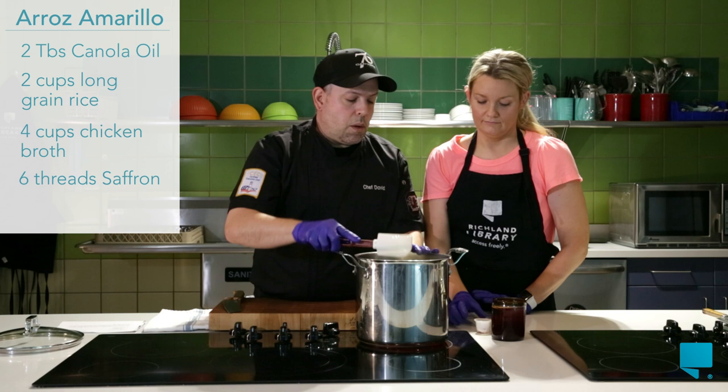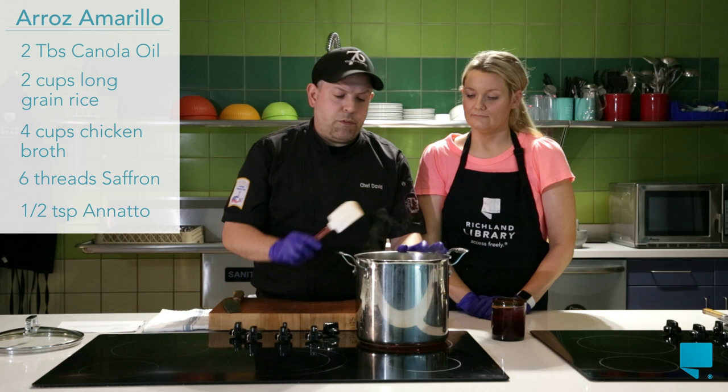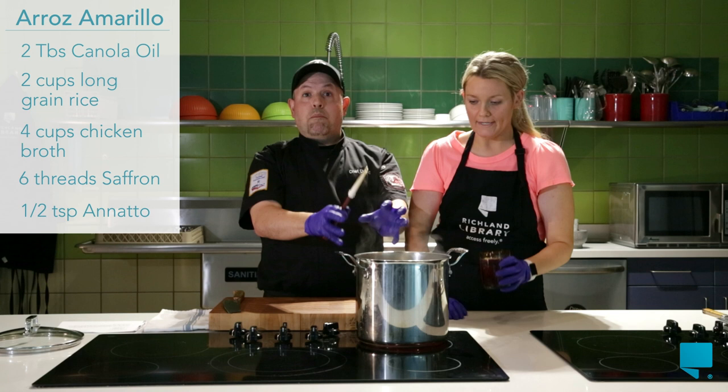The next ingredient that we're gonna put in here is some ground annatto. Annatto comes from the achiote plant, and it's a dried seed. They grind it up, it adds color and just a little bit of flavor to your dishes, but it's a natural ingredient. It's not a food dye or food coloring. So this is gonna give your rice a nice bright yellow color, okay?